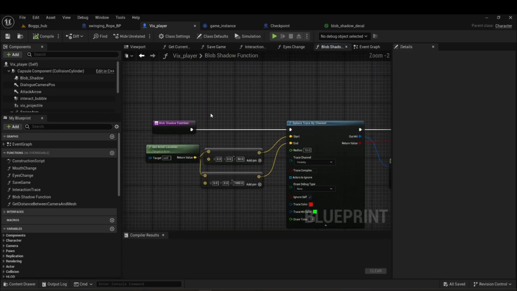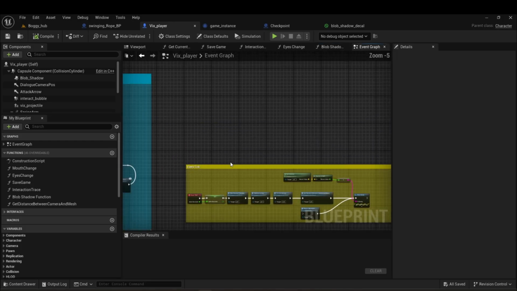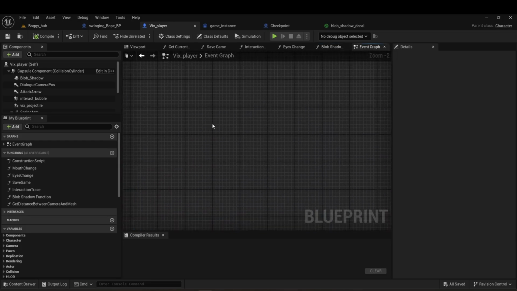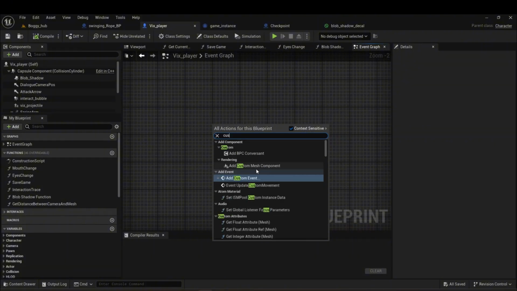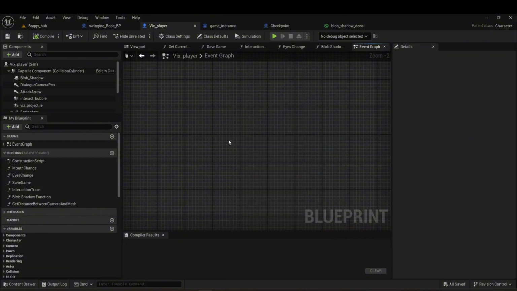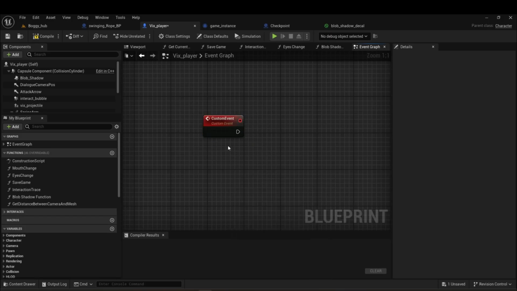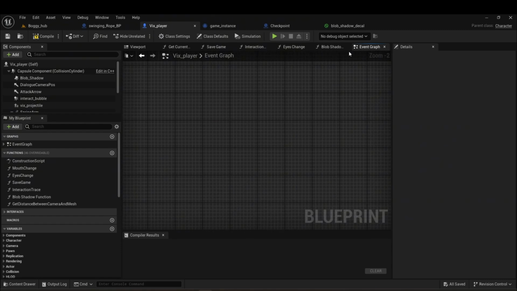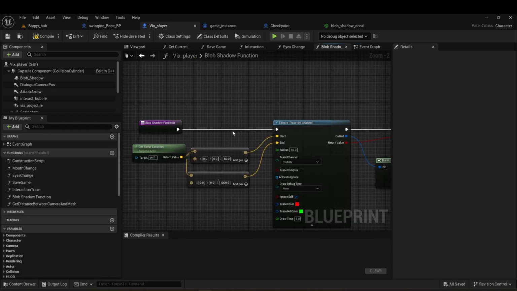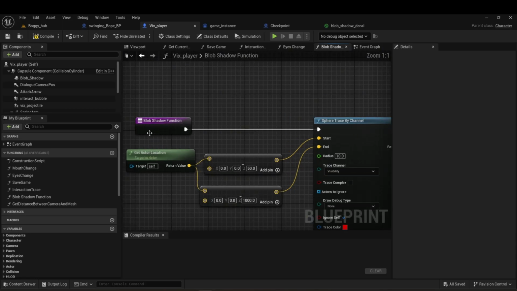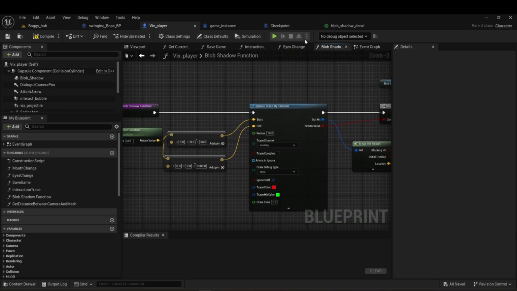Mine is a function, but you can also make a custom event like this. Just name it whatever you need. I've done a function for cleaning purposes, but you can follow along by making this a custom event in our event graph.